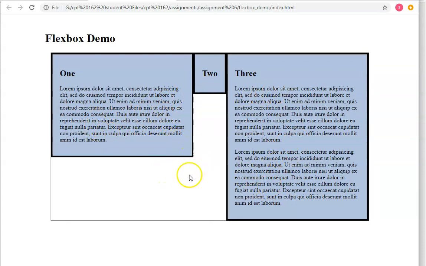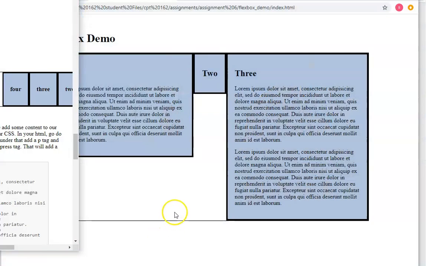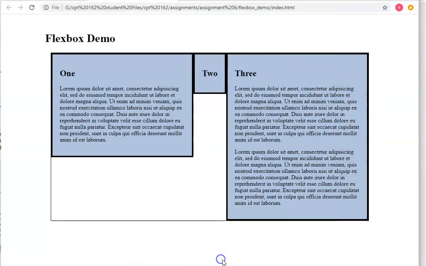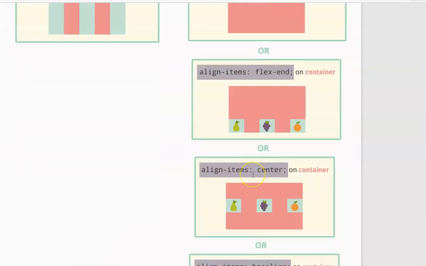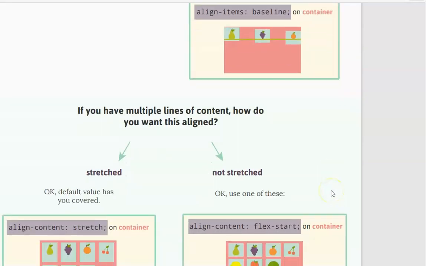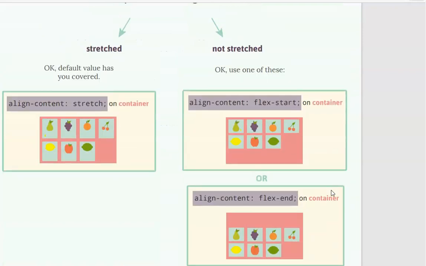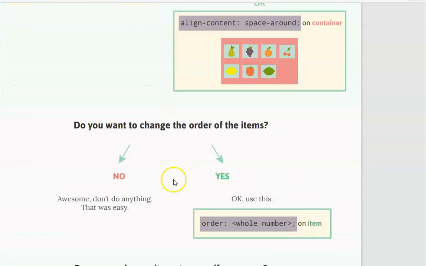So you can see that you really can play around with boxes. Oops, that's not what I wanted. I gotta go here. Play around with these boxes for what you want, and then as it gets smaller, things can wrap around if you want. And here's the baseline. So again, they'll be aligned to the bottom of the content. And we saw that with inline. So this makes it like a real inline element. And aligning content. And then you can change the order.